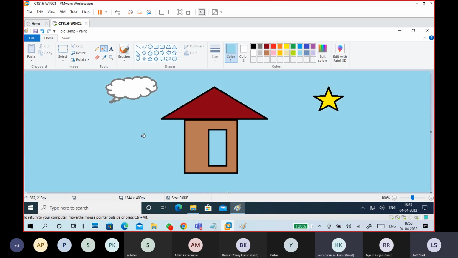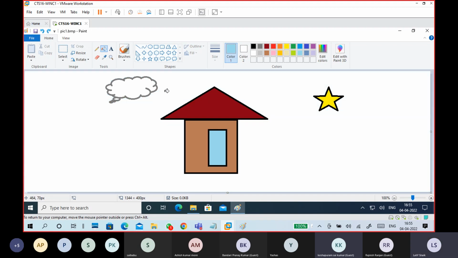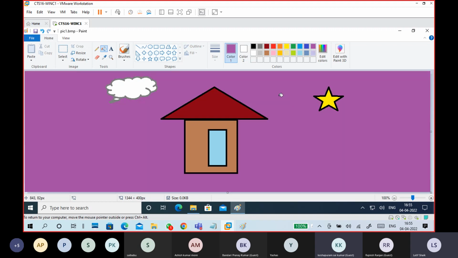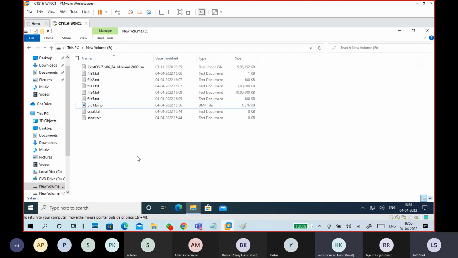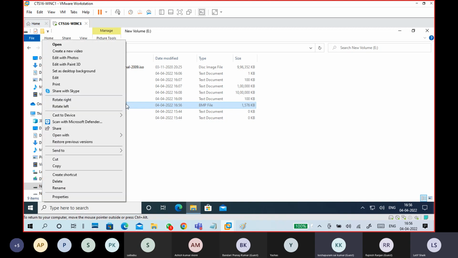The background I will put like this. See how beautiful the picture is. Okay, and then save it. I saved it. Close. We don't require more things. You can also put a name, no problem.